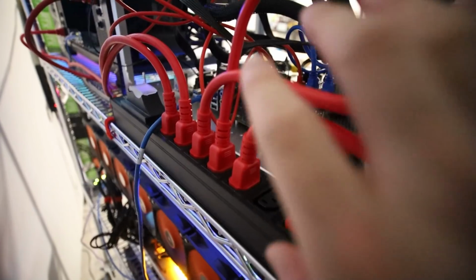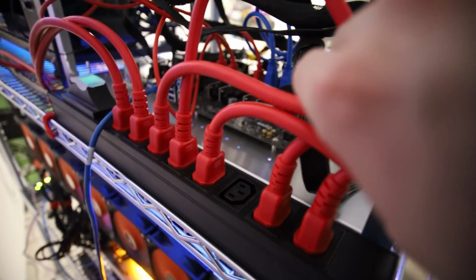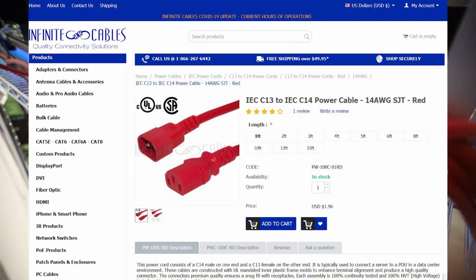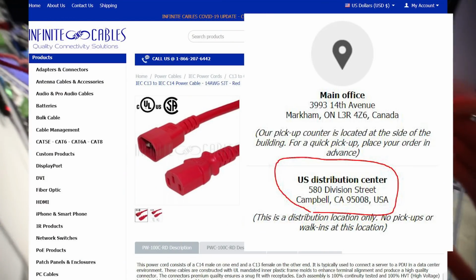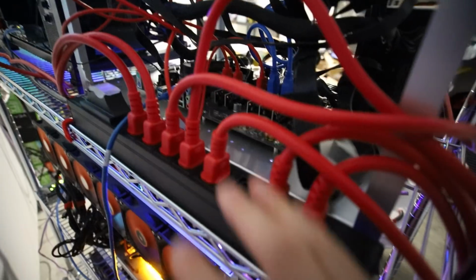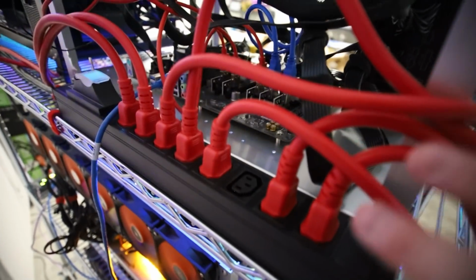So that's pretty cool. And then you guys can see I have a bunch of these red cables. These are the C13 to C14 cables. These are all enterprise grade ones that I got from Infinite Cables. I'll have a link down below. It's a Canadian company. I'm sure in the US you guys probably have a wholesaler that sells these. I got these for really cheap, like $3 to $4 to $5 each, and I got a bunch of different lengths.